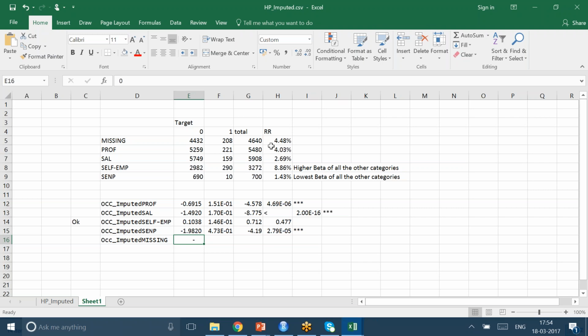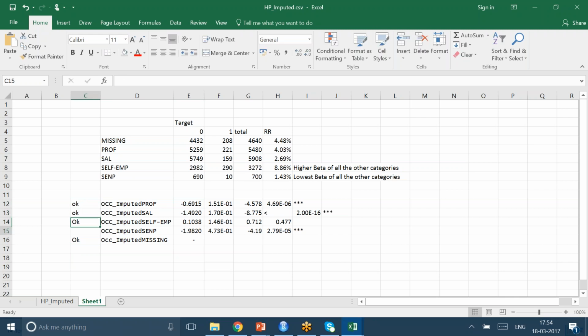So is this the next best highest beta? Because all of them are negative, so it is. So this is also okay. Which is the next category for which you should have the beta? Professional. So professional is this one. Better, okay. This beta is also okay. Then which category? Salaried. Salaried is -1.4, okay.